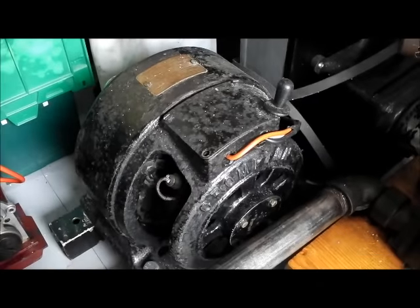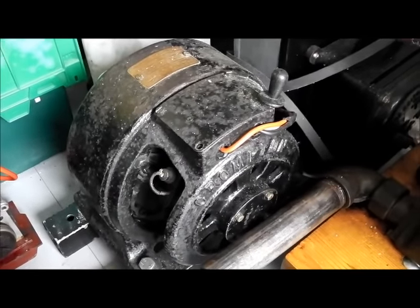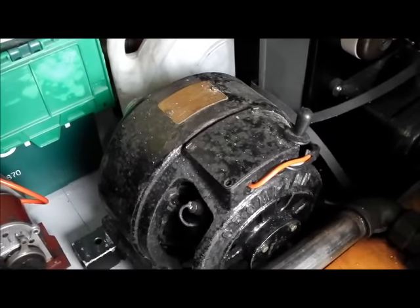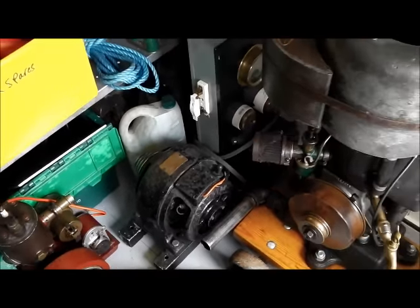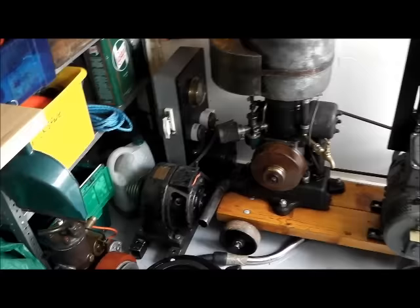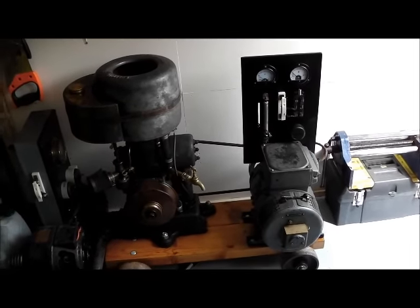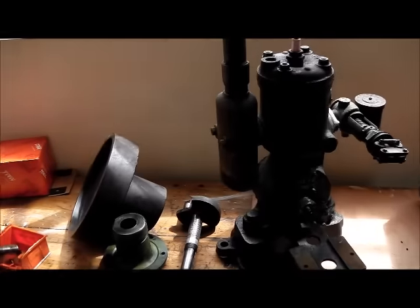Obviously the windings are very old, so I need to do a few tests on the machine to see that it will actually be up to the job. But it's a very nice Crompton machine, well worth saving, and very old now. The intention is that it should make for a really nice lighting set — something like that but a bit smaller — and hopefully with a proper separate slate switchboard. I've got all the bits and pieces together to do that.